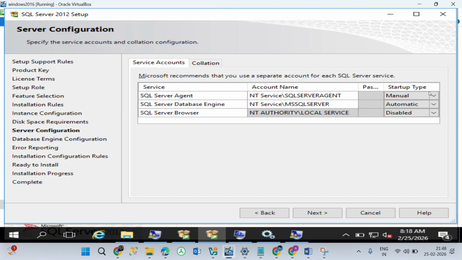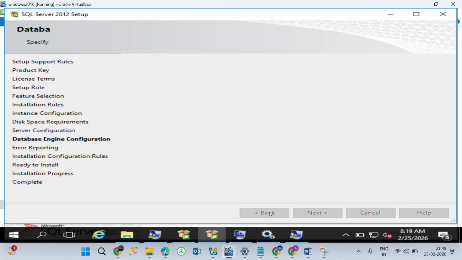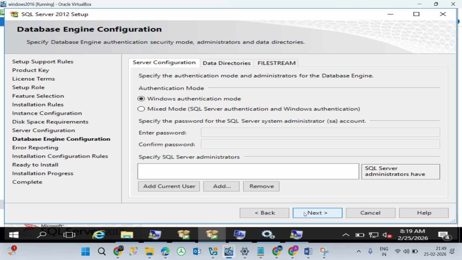One more thing here, always you have to mention it is the automatic state. Whenever SQL restarts, the agent should come up automatically. And also for the SQL Server main service. This is the main service, this is the SQL Server Agent service. This is for the instance to run. If the instance goes down, this will stop. If this stops, there will be no impact on the instance. I will be discussing this in later classes. So I will be clicking next. SQL Browser I will explain in future.